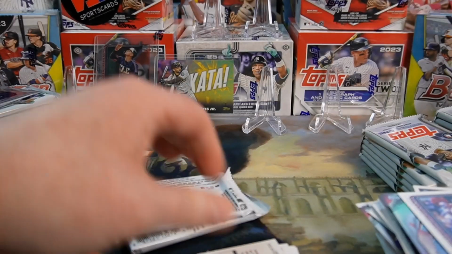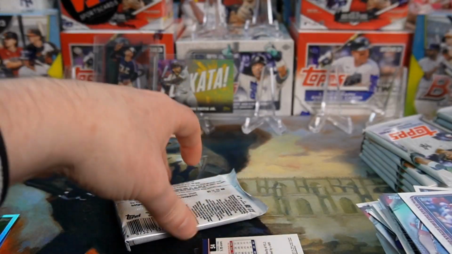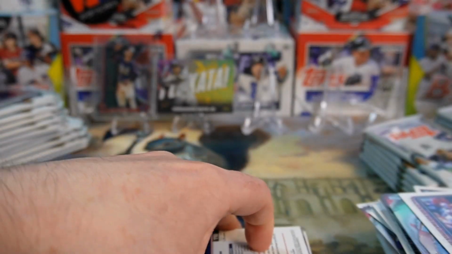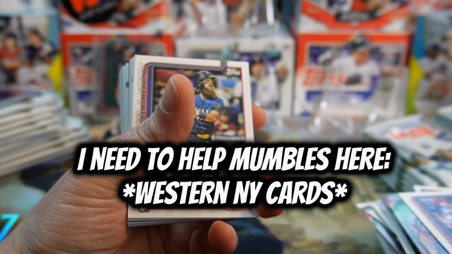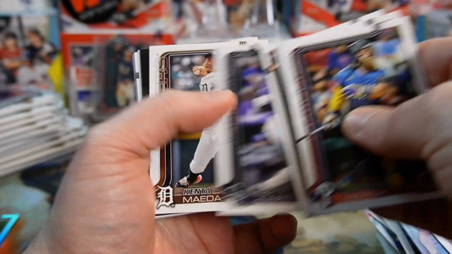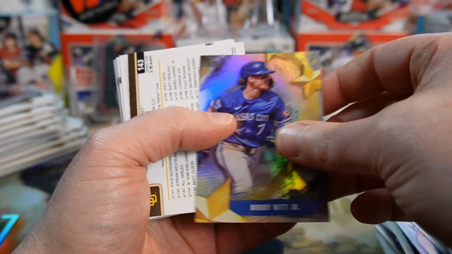You know, I have been noticing, and I noticed it more with hangers and blasters than I have anything else, that when the boxes are going to hit, they're loaded. I know one person, if you don't watch him, it's Western New York Cards, I think it is. He's had some hanger boxes that had multiple case hits in them. And it's just baffling when you see all that in just one hanger.